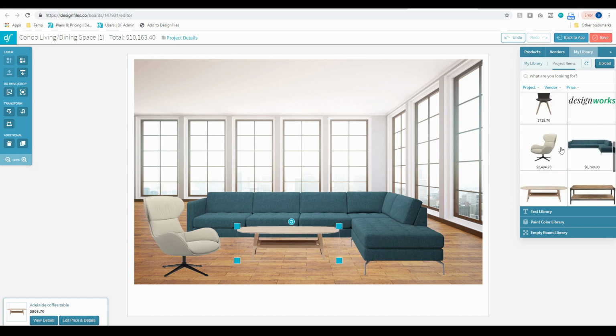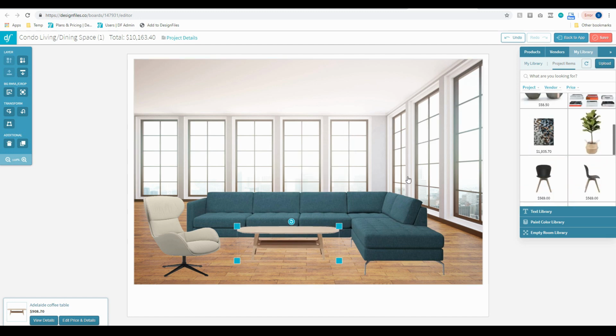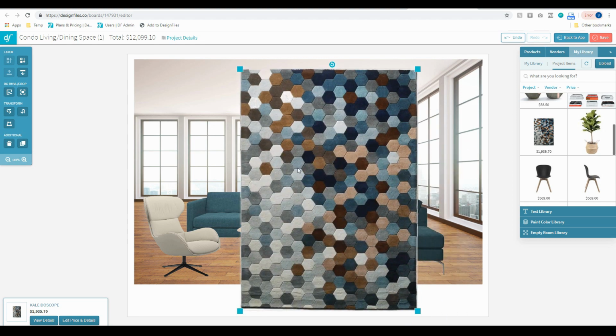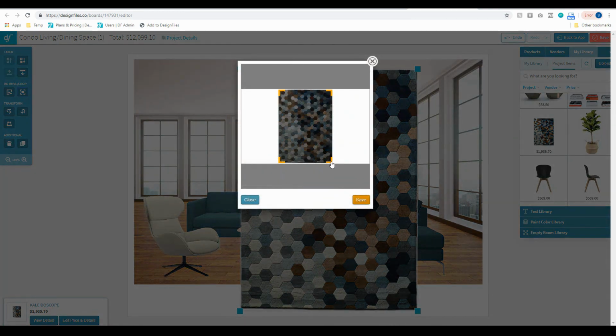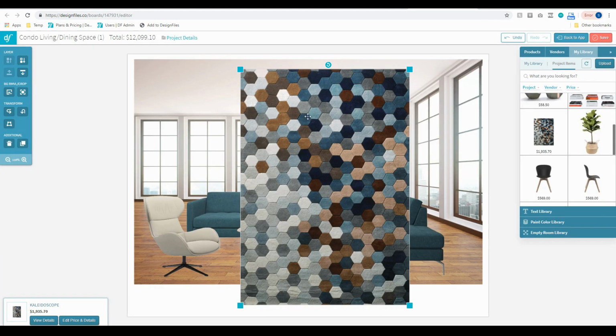And I'm going to start, let's see here, where's that rug? Here we go. So I've got this rug here that I want to use within this design, but it's got a little bit of a rough edge here. So what I'm going to do is use the crop tool right here, and I'm just going to pull on these corners and pull them in just a smidge so I can cut off any of that rough shadowed edge on the bottom. Okay, so I've got a nice clean design here.